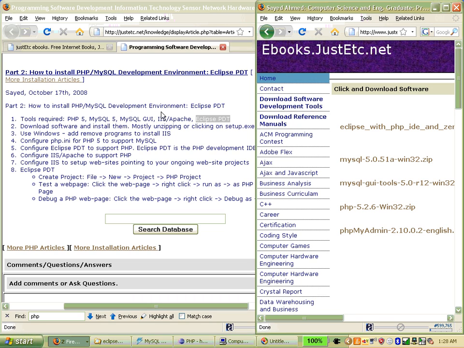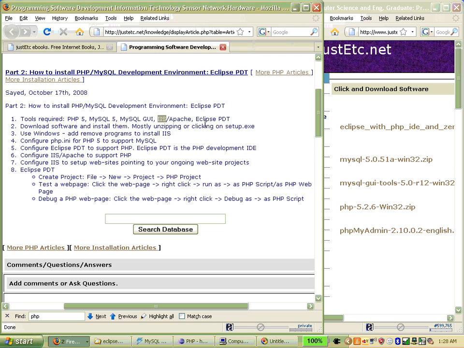And then you also need IIS or Apache web server. And how to install this software? Actually, if you just unzip it, it will work. For MySQL, you have to unzip, and then click on the setup.exe, and go all the way down. This is also the same thing: if you just download and double click, it will get installed.